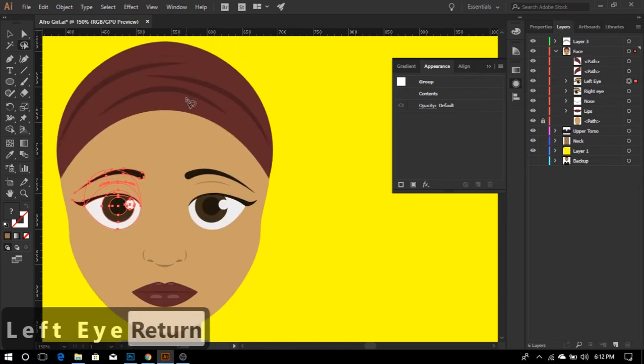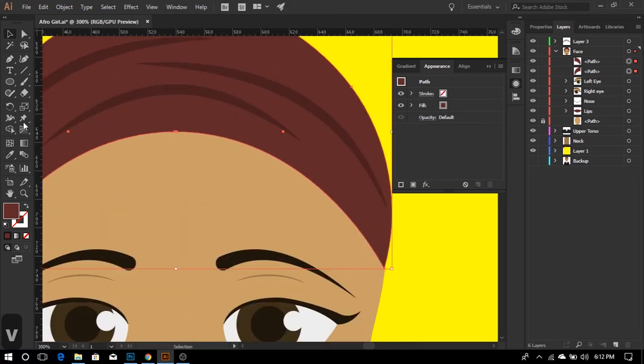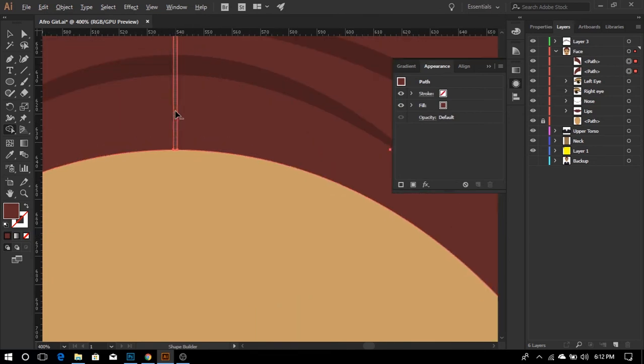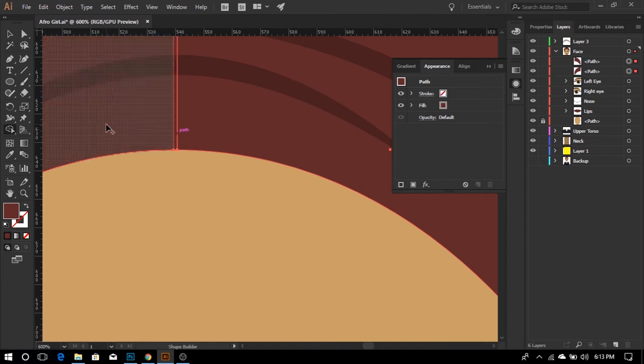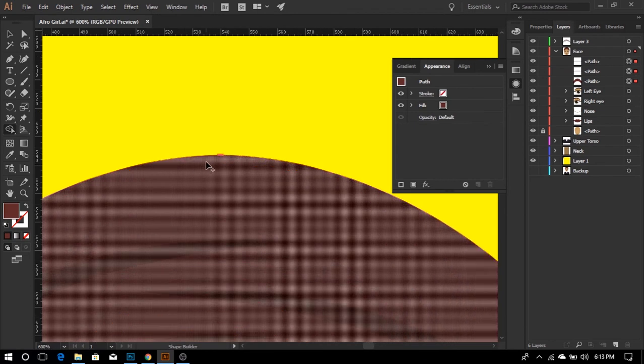And we're only left with the scarf and the folds that make up the scarf. So I'll select the two shapes that make up the scarf, then use the shape builder tool. Notice right away we see that there's an extra overlapping going on here, and that was because when drawing the shapes, for some reason I didn't snap them properly to the guideline in the middle right there. So that's why we have that overlapping going on there, but it's not a matter. I'll just drag across and merge them all into a simple shape.